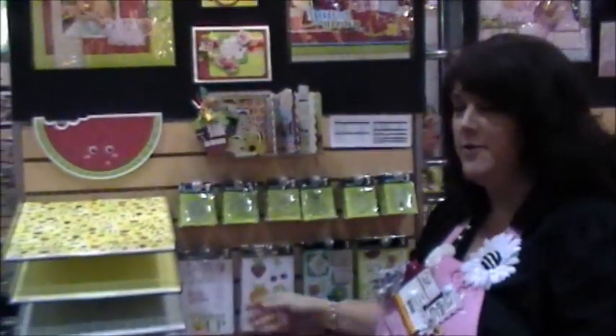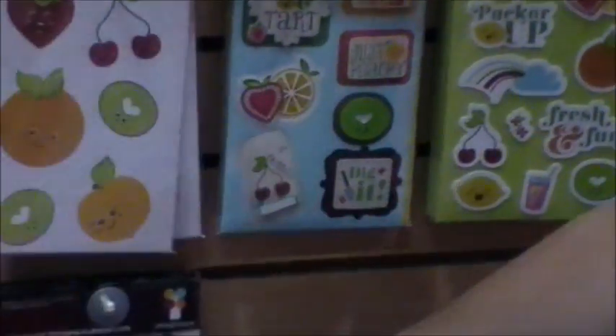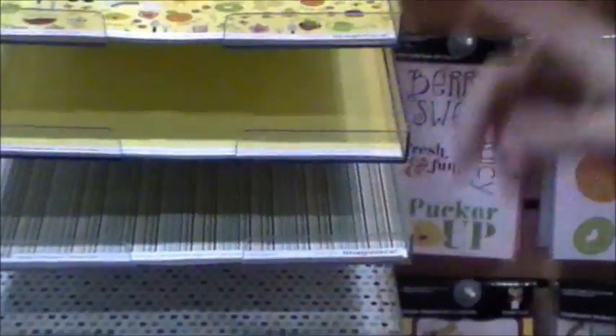Over here at Imaginisce — here goes Miss Lori. Do you want to say hi, Lori? Hi everybody, how are you? I'll answer since they can't hear you. Okay, she's showing us a new line right here. The newest line coming out mid-February is called Verylicious. It's got these really cute character faces — it's a really fun summer feel. You know, I think of lemonade. They've got some really cute embellishments that go with it. It goes well with the Simply Charmed cartridge, with the cute little characters on it. Smiley faces too.